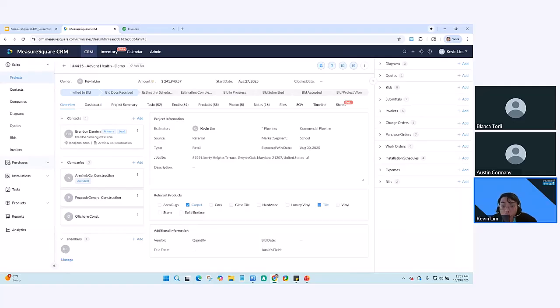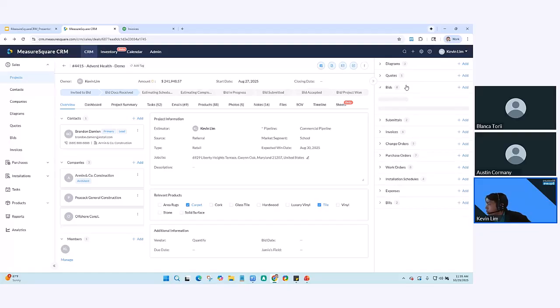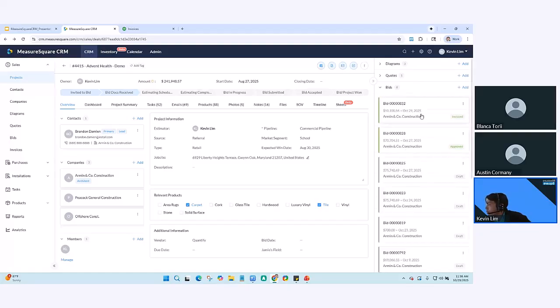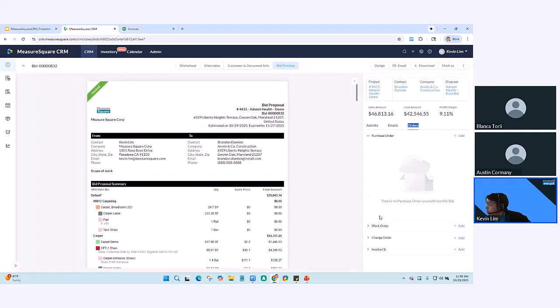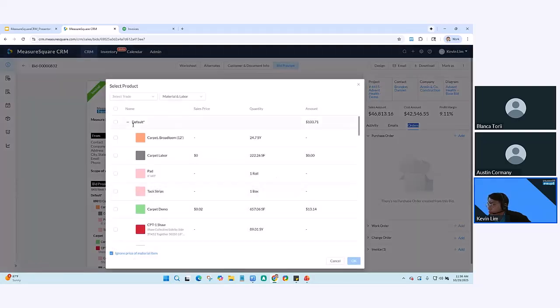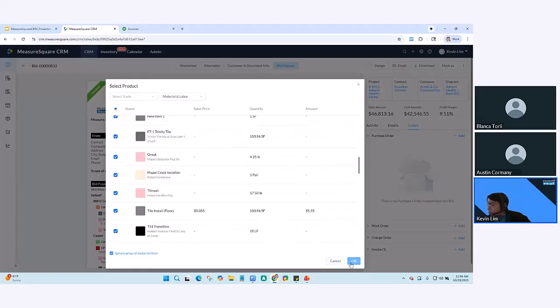So for our work order, we can now add multiple installers in a work order. So let me open a work order here, add a work order, just for example.